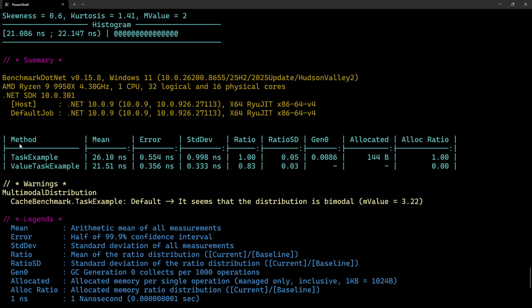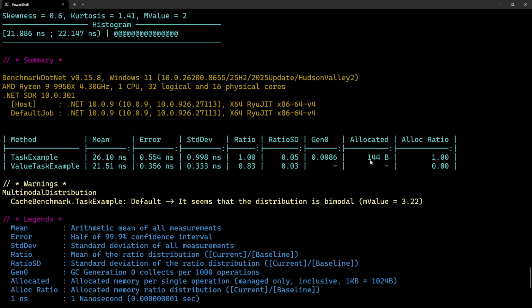So here we go. Here's the meat and potatoes results of all of this. Task example versus value task example. Now, the task example is a little slower than the value task example. That's because we're doing more asynchronous work here versus here, I believe. But really, it means we're just allocating a little bit more on the heap. Okay, so right here, Gen 0 allocated and the ratio.